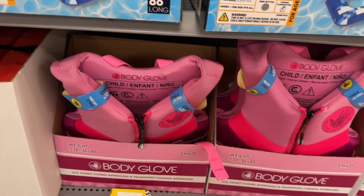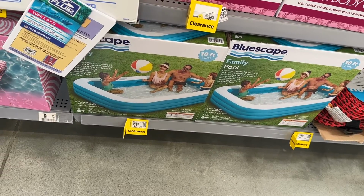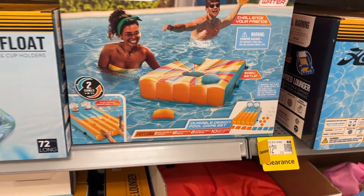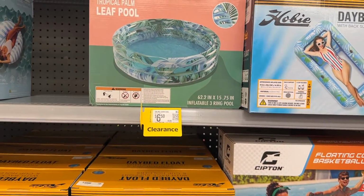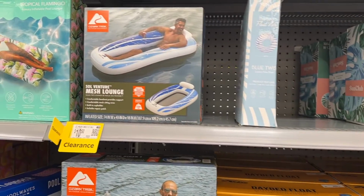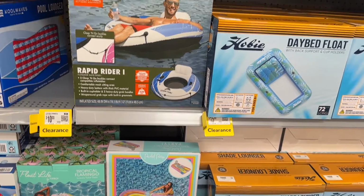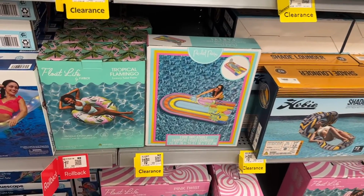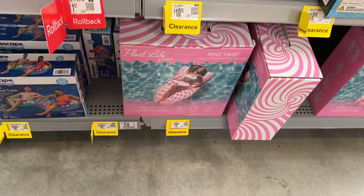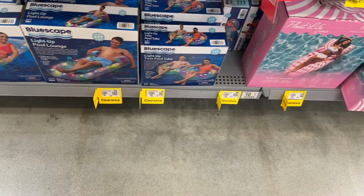So I'm assuming this is everywhere. I know at the Walmarts around me, they're doing this. So if they're not doing it just yet, then they're getting really close. But you can grab some of these things for the next year. This is what we do a lot of times: we'll grab stuff for next summer and get it for half price. That way we already have stuff for our kids to play with or stuff for us to take to the beach or the lake or whatever that might be, while prices are increased in the springtime and the summer. Going into the fall and even the wintertime, a lot of this stuff is on sale. So you can see a lot of these are super cheap, so you can get whatever type of float or whatever type of item that you want. But you can just see all of these deals right here.